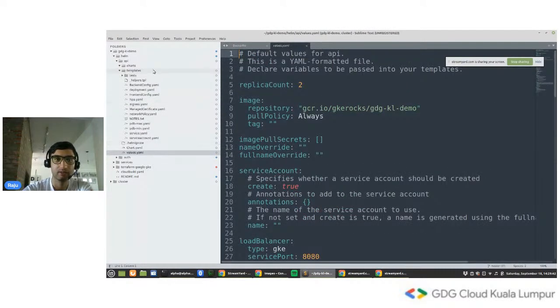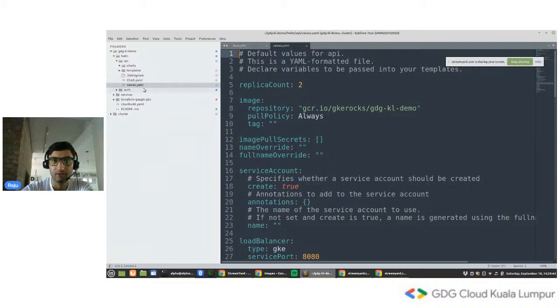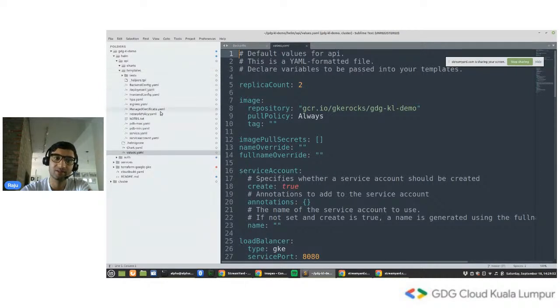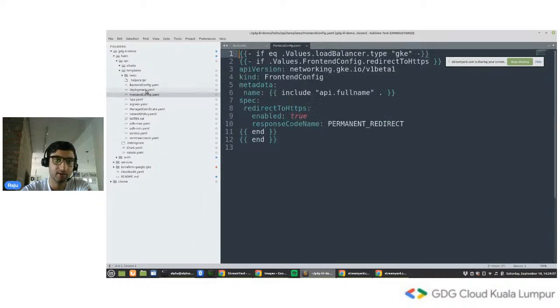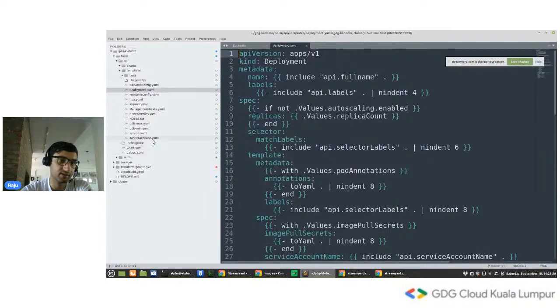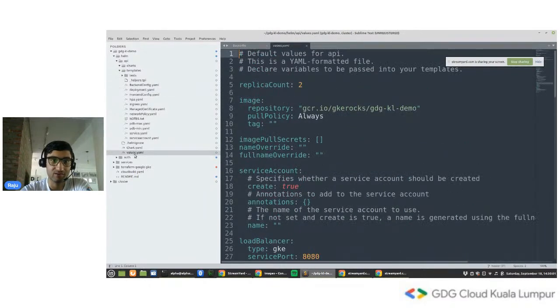And the beauty is, if we are running this API right now for the dev environment and we want to run this same application for the production environment, we can reuse this chart for production, because we have lots of those definitions already written in there, except for those which can be changed in the values.yaml file.